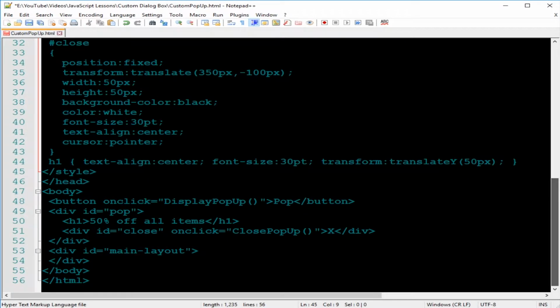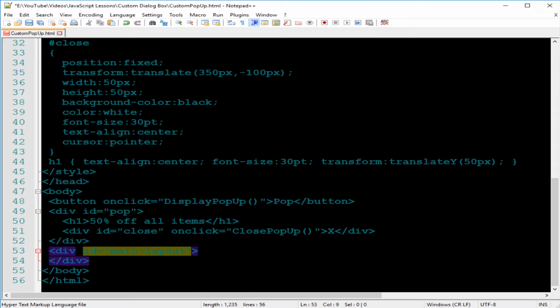Now we need content for the ID main. And note that we have a main layout which is separated from the dialog box ID and the other elements outside the dialog box and the button.